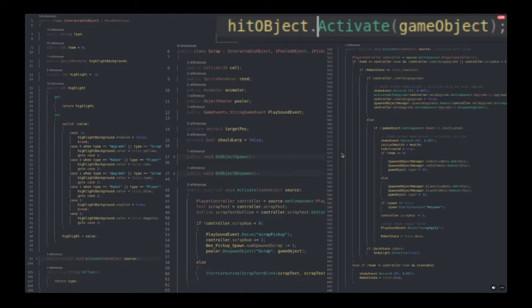You can just say, if it has an interactable object, I'm going to call activate on it, and it'll do whatever that activate does. So it's a very good way of treating all objects that inherit from a certain class as if they are that class. So you can just call it with activate, and hit object in this case just being any interactable object.